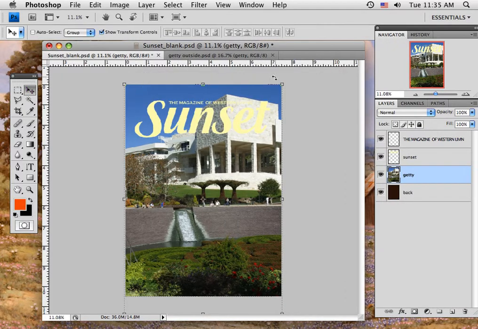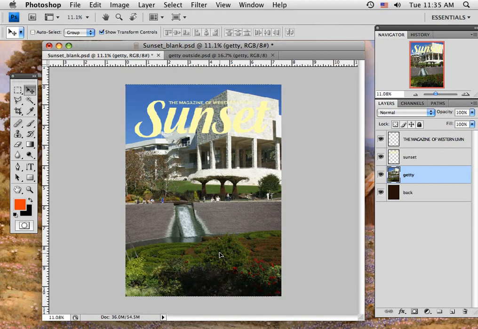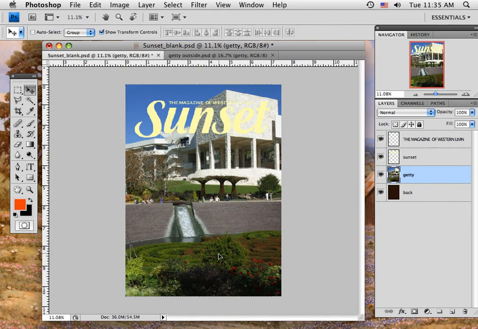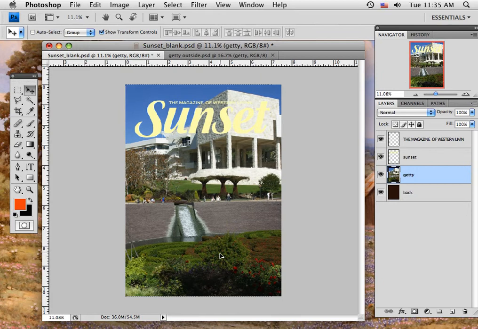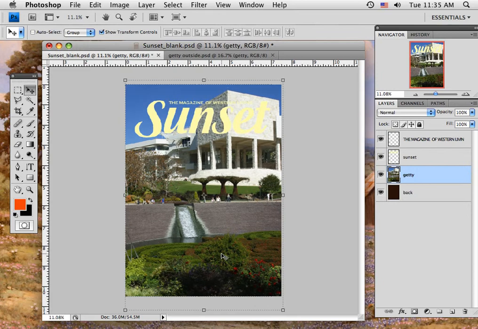Now it's a little bit bigger and I've lost some grass down in here, some greenery, but that's going to work for me. I can still get a hold of the picture and move it up a little bit if I want to gain some green back. I'm not going to put my building up to the top so it's going out. I want some blue sky above the building, and so I set it that way. Now I have the deal about sunset.